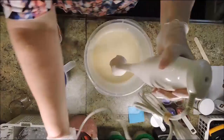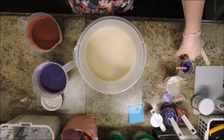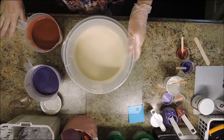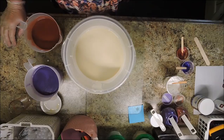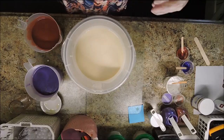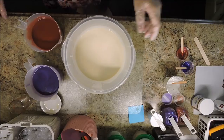For those of you that are wondering, you see me take stick blenders, you know, for each color. I have a huge fear of my stick blender breaking in the middle of my soap batter. And so I have five regular stick blenders, plus I have a commercial stick blender. So six altogether. And anytime I see one at the flea market or Goodwill or anywhere like that, I just snatch it up. I can't help it. It's a thing. It's a compulsion, I guess. I'm just worried about not being able to have a stick blender.